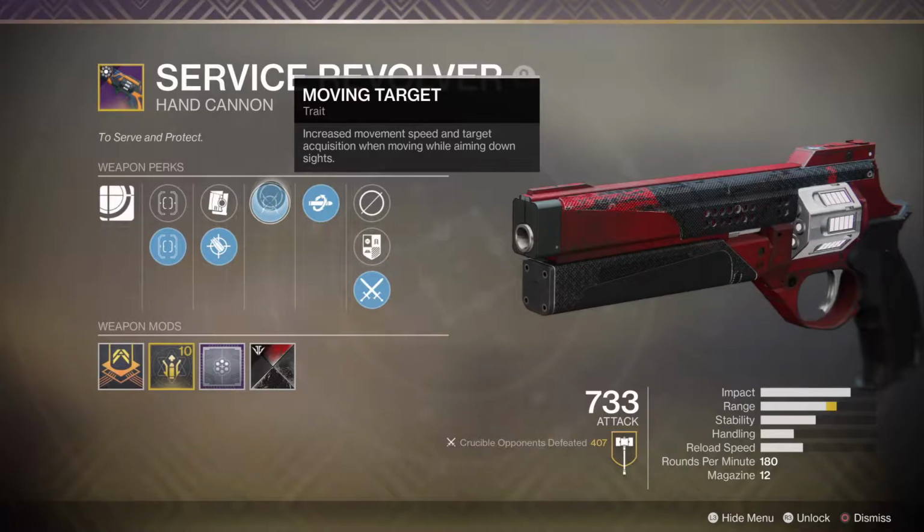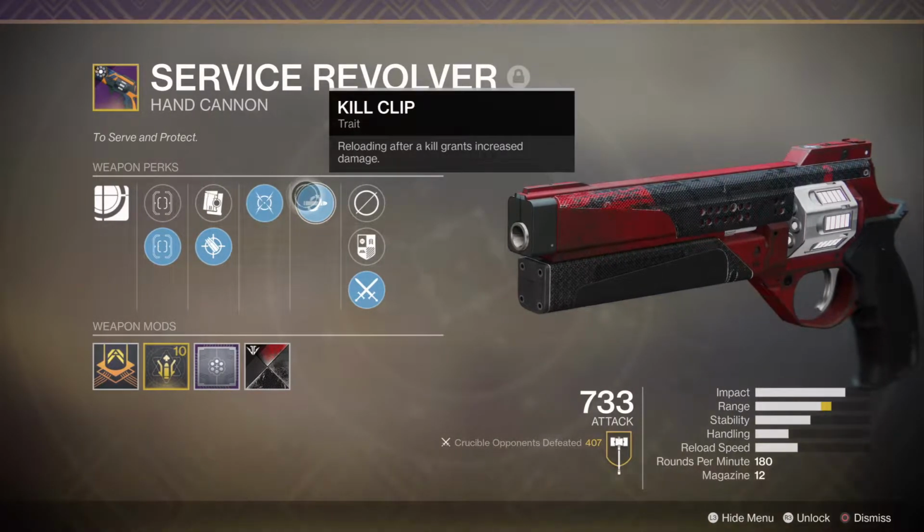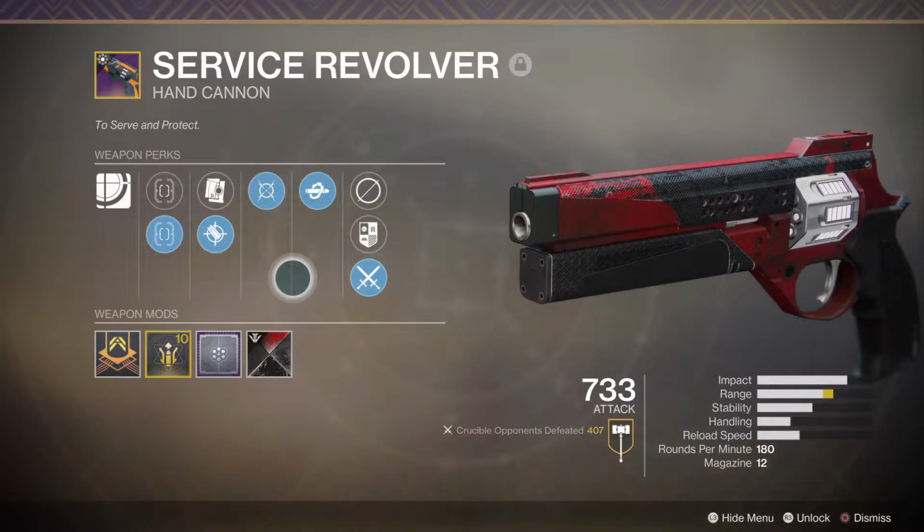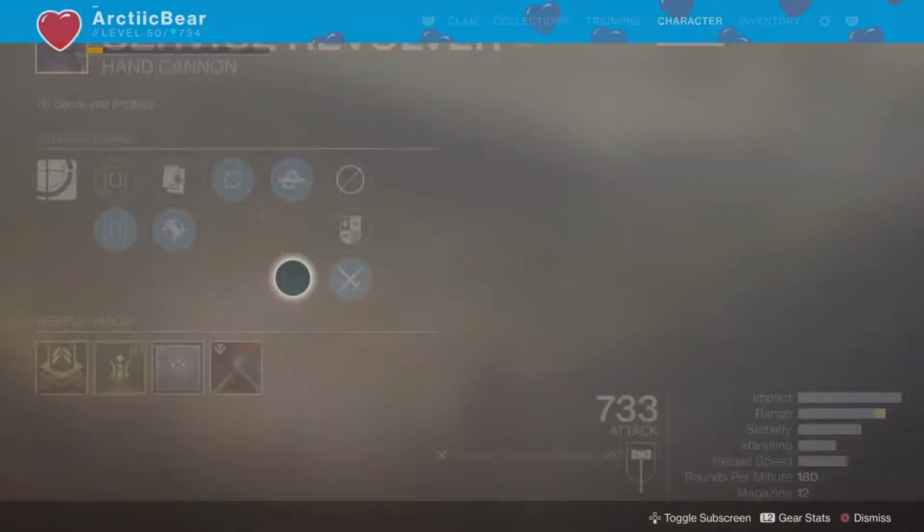Moving Target, it's nice. You know, you strafe fast and you get more aim assist. And then Kill Clip. Kill Clip on this gun gives it that pre-nerf, not forgotten feel with being a 180 hand cannon and being able to hit two to the head, once to the body for a three tap. It's really nasty. It's a really good hand cannon, especially on console.